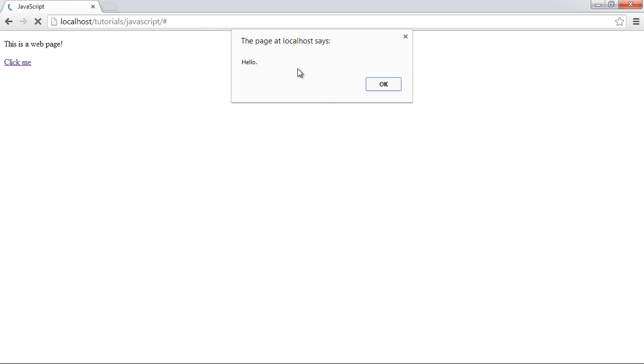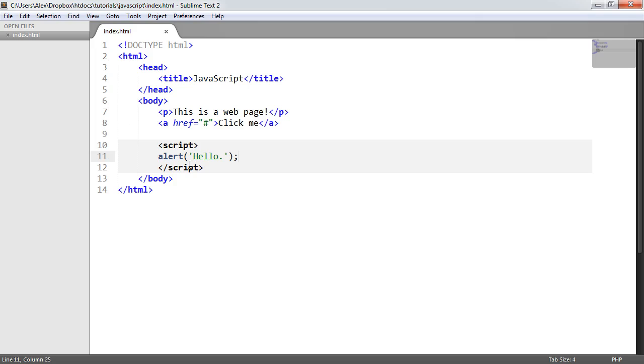When I refresh the page, you see that we get hello. The important thing to note here is that the entire page has loaded, so the markup has been loaded, then the JavaScript kicks in. The JavaScript kicks in at the end, and this helps because it allows the markup to be loaded and then event handlers to be bound and anything else that you need your application to do.